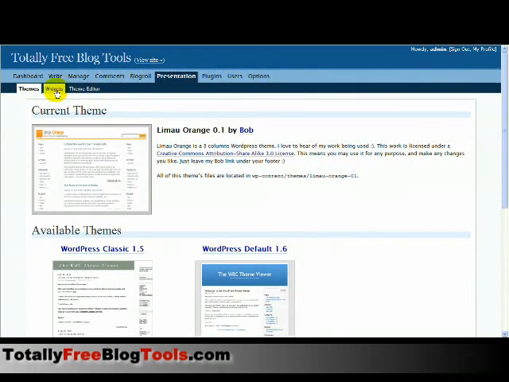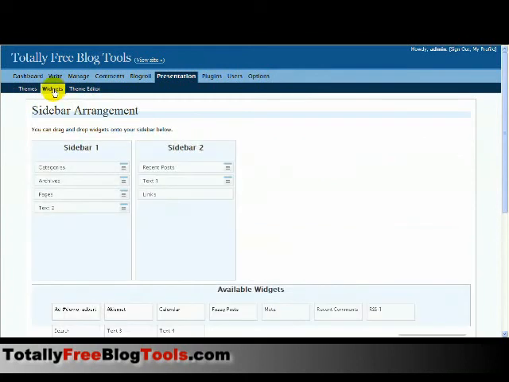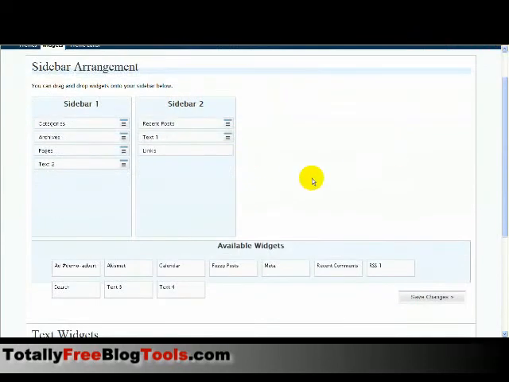You should go into the widgets area of the presentation section, click on the widgets. It'll take you to something similar to what you're seeing here. You'll see that I have a sidebar on the left and a sidebar on the right. If I would like to add my BlogRush widget to my sidebar on the left-hand side, this is where I do it. Now, you have a few other options here called available widgets, and these are blank, like text 3 and text 4. These are widgets that you can customize 100% yourself.